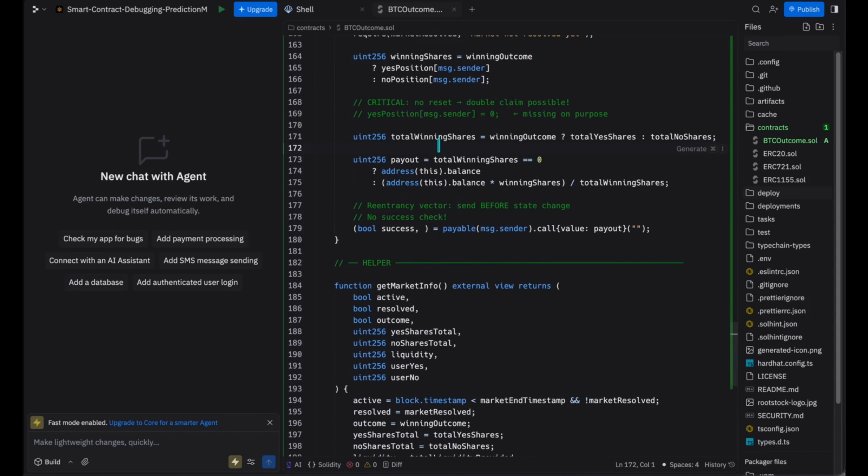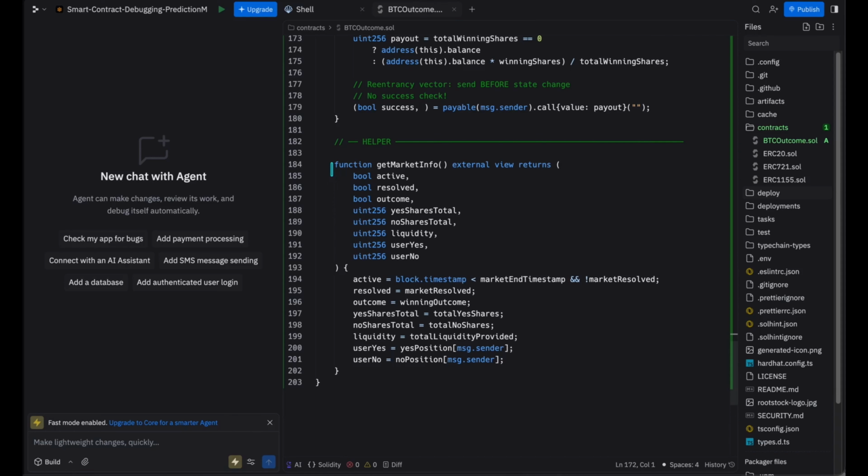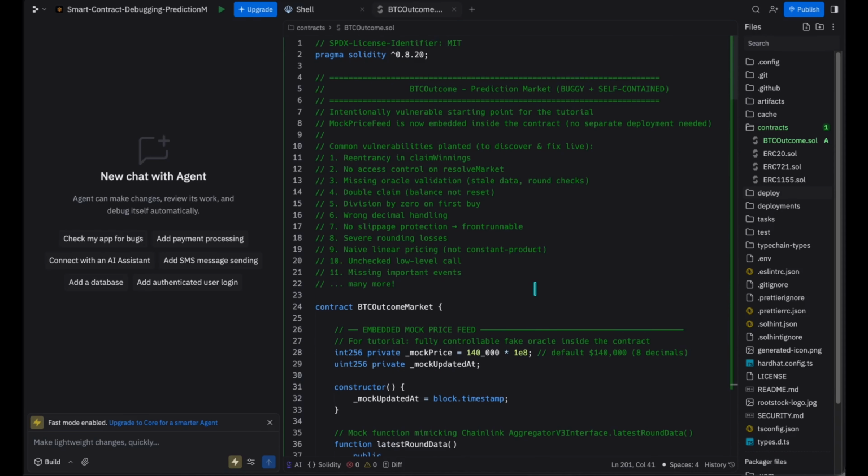These were our main writable functions in which our errors were there. Thereafter, we have at last a helper function, which is a view function. View functions just fetch the transactions and data from the blockchain. They just don't write on the blockchain. That's why we don't need to pay fees and gas for that. So yeah, it's a get market info function, which basically returns all of the data which we specified earlier in the same format. Okay, so now we are done with our buggy piece of smart contract.